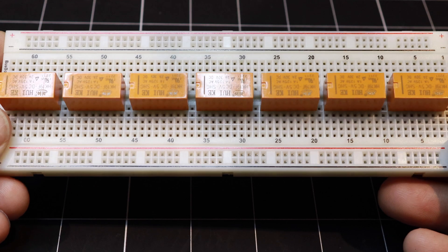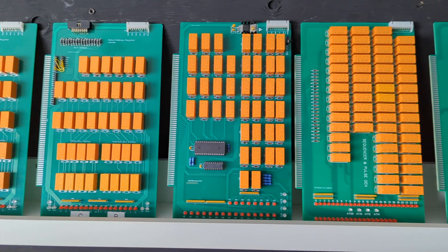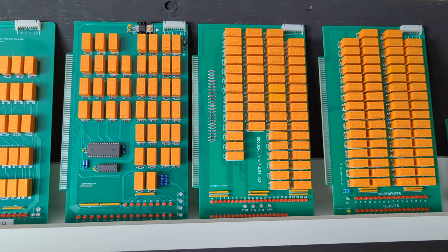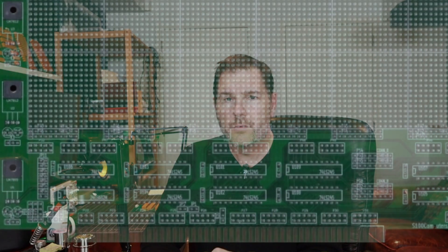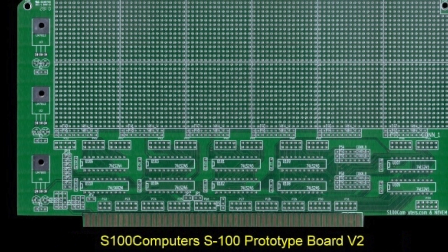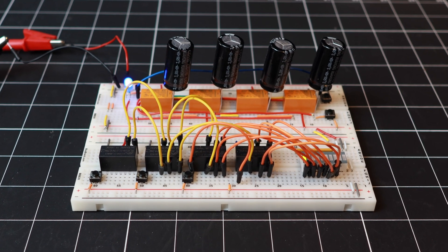And while breadboards have been doing the job up to this point, I can only fit seven relays per breadboard. And by looking at the number of relays on a typical card, it's easy to see just how complicated things would get. So I'm going to leverage the concept of prototyping boards which have been around for a very long time, but also borrow an advantage from breadboards by having all of the components, connections, and wiring on the top side of the board, which should make it easier to build and also to change connections and debug components when needed.